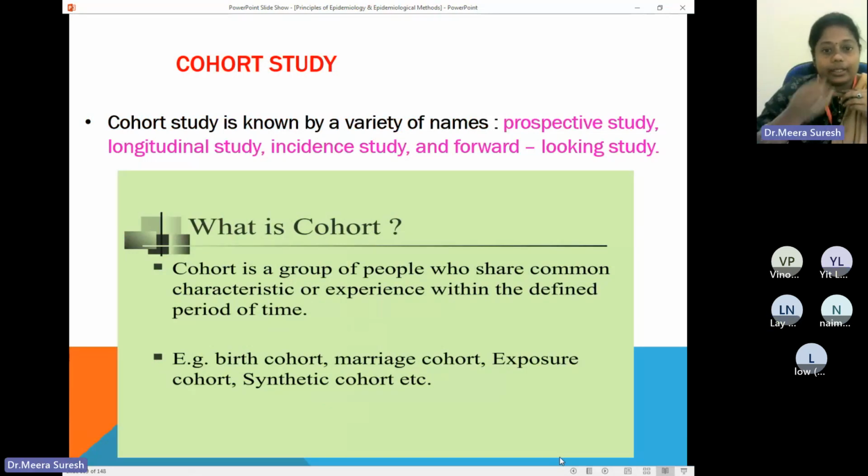Yes, okay. So last class we did the case control study. We had two groups there. One group in which the outcome has already occurred. So if you are studying lung cancer, then a group of people who have already developed lung cancer, and another group of people who don't have any lung cancer.